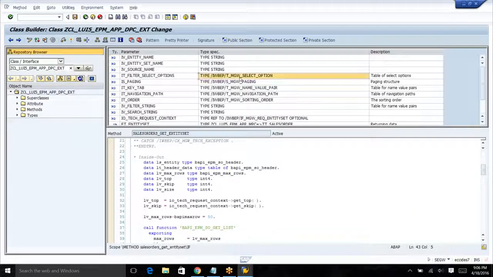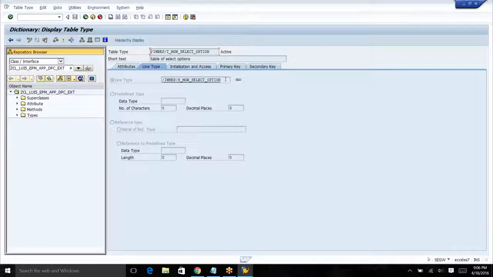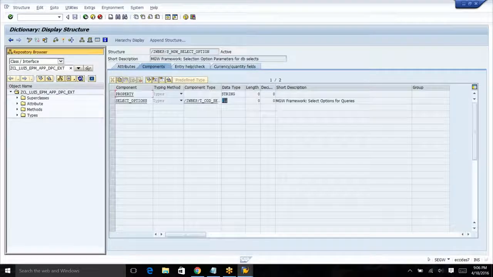First I read these filter select options, which is of this type. If you look at it, property and the select options.